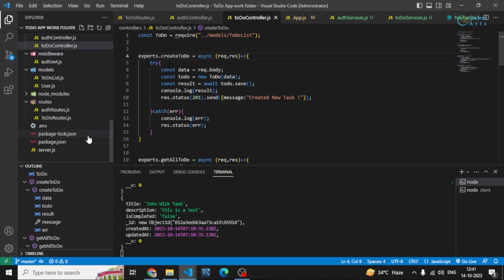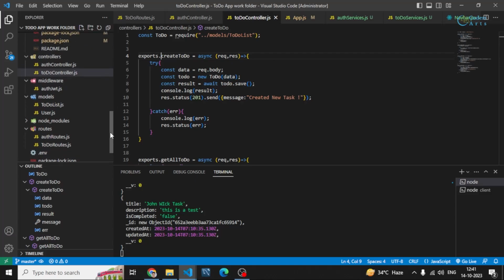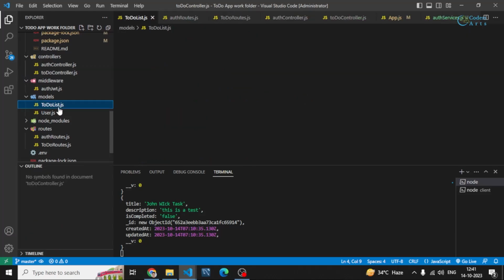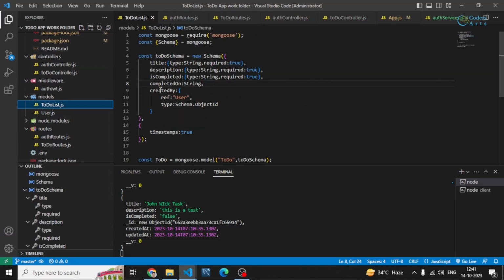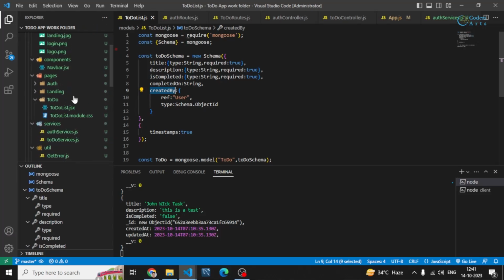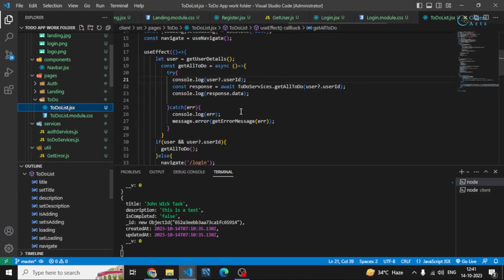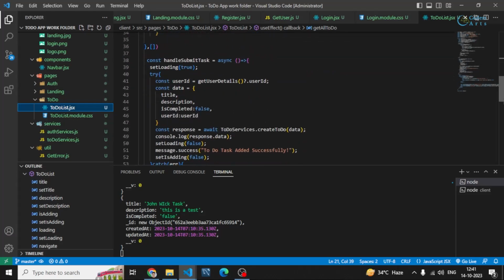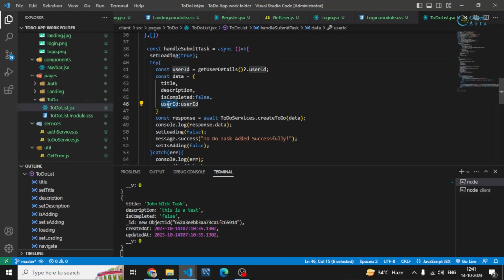Oh, sorry. Remember, I got it. I'm not passing the user ID as the created by field. Instead, I'm passing it as a user ID field, or that is ignored basically. So I have to pass the field for the creation, not like this. This is not the right way.